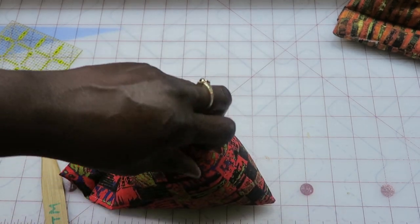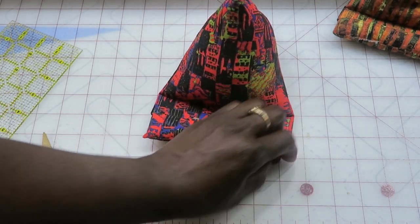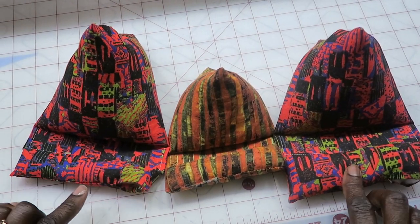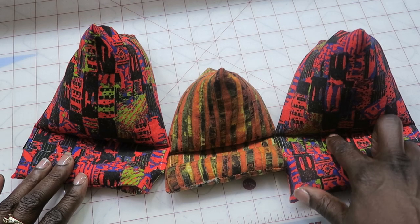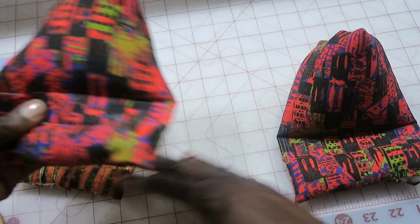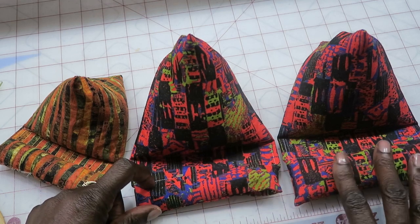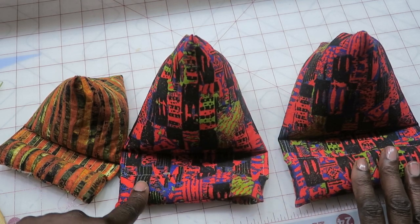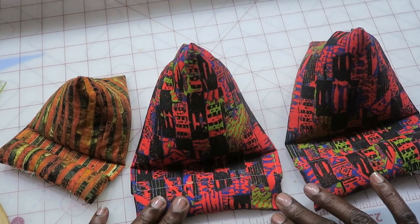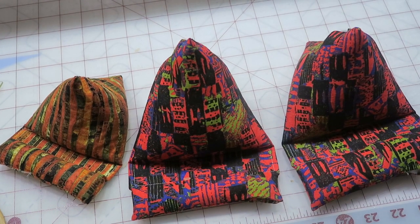The last step is to just hand sew your openings closed. I have three of them here and I want you to note that on this one I went up three inches and made my first mark, then two inches, and on this other one I only went up two and a half inches and then one and a half inches — I think I like this marking better. So I'm testing where I want to do my marks. I will continue to sew these and then come back with some finished device holders.